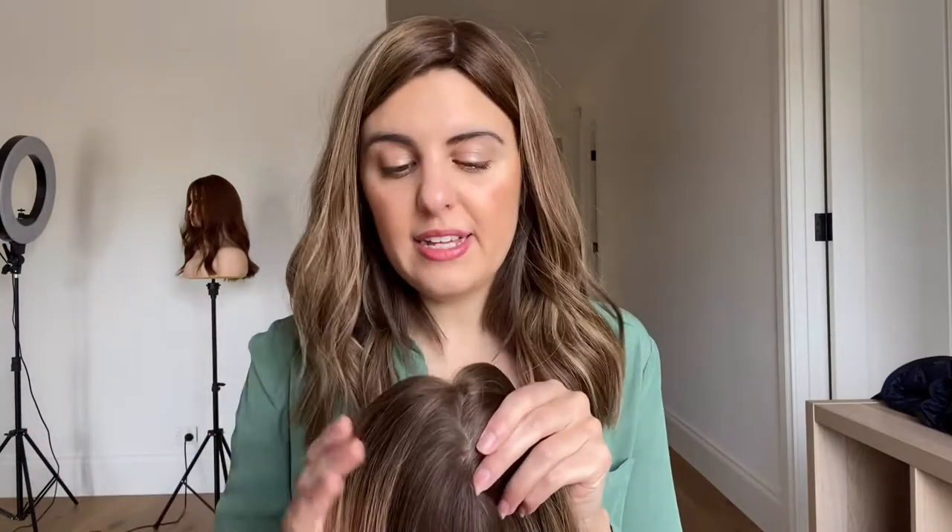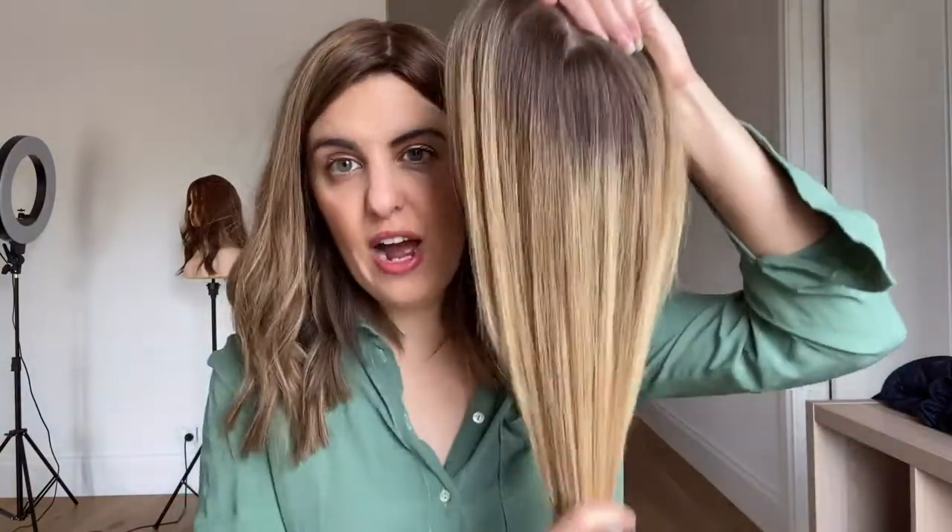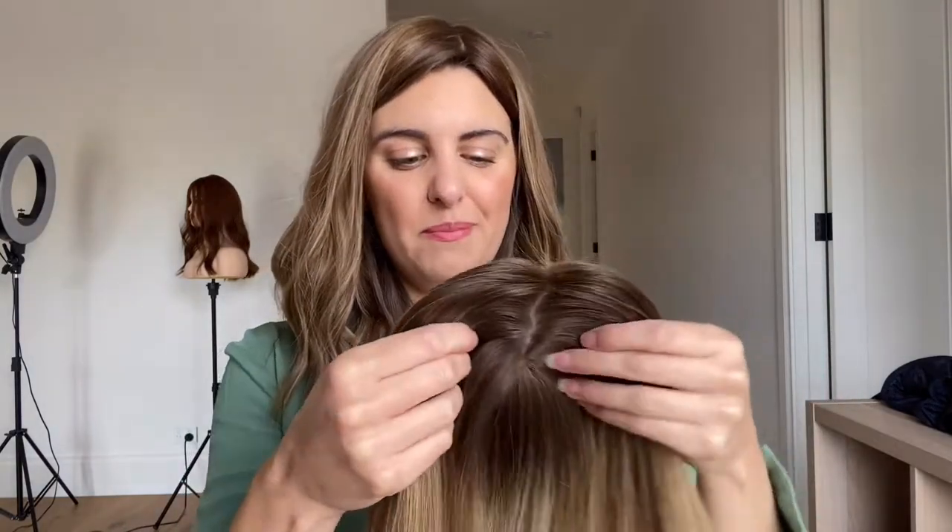Depending on whether you're bringing your blow dryer — normally they have them in the hotel room anyway. If you did want to wash your topper while traveling, you can definitely do it the normal way: fill your sink up in your hotel room and wash it there. For styling, you can use the hairdryer to get it dry, but if you need to curl it, it would be better to use the mannequin head to pin it onto. It just depends how much room you have in your luggage. If you have a travel buddy, they can hold the topper up while you add the curls into it.